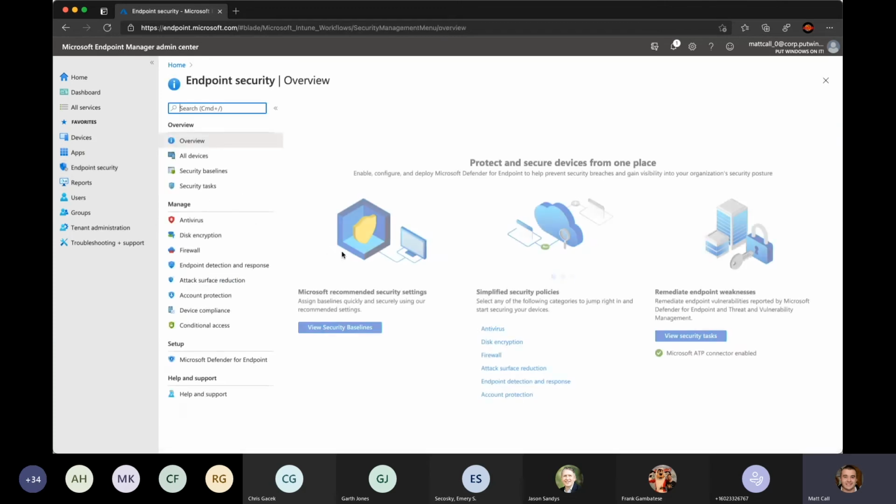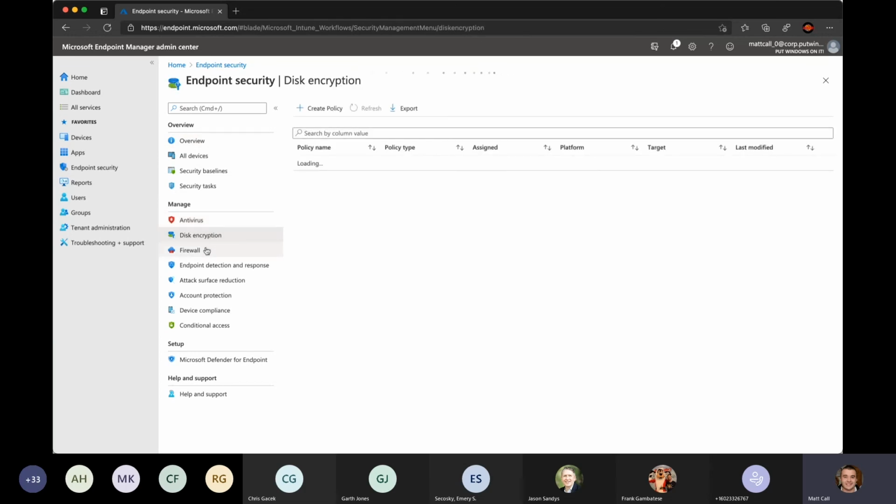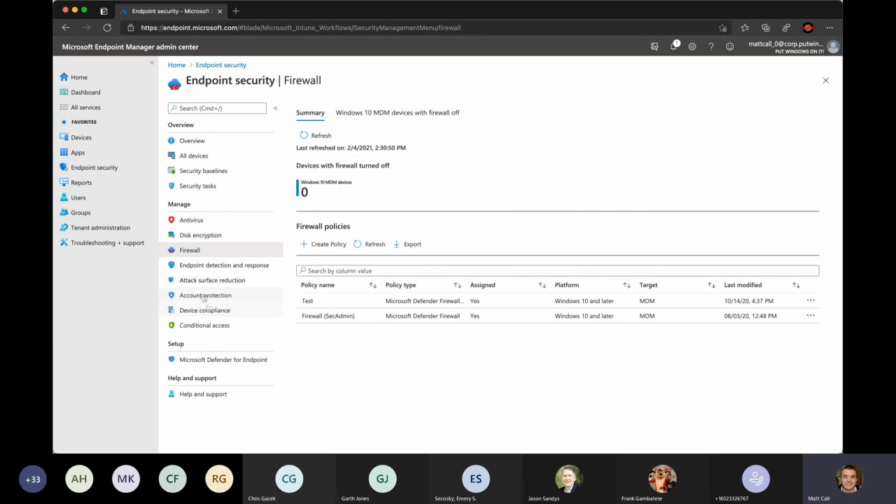The endpoint security node, what you're going to notice is that all these tasks look very security-like. That's the best way to put it. Let me start at the bottom, and then we'll move up top. The top usually takes me a bit longer. So you'll see that, versus our traditional Intune policy management experience where you have things broken out by device platform, we find that security admins typically manage stuff by workload. So we have a blade here for antivirus, a blade for disk encryption, a blade for firewall, EDR, and so on. This is where you can configure policy to deploy either to MDM devices or some of these policies to tenant attached clients on-prem today.